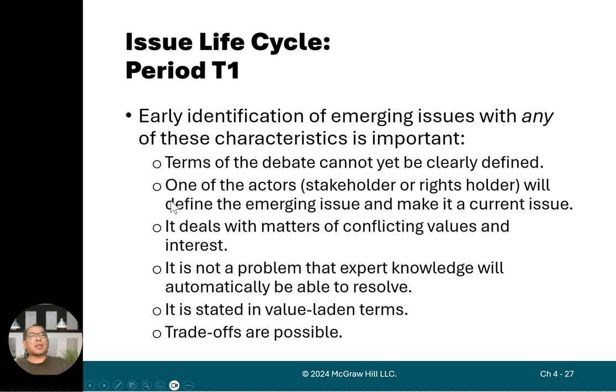What is the issue cycle? We're going to discuss in detail. In period T1, early identification of the issue is important. Terms of debate cannot yet be clearly defined. One of the actors will define the emerging issue and make it a current issue. It deals with matters of conflict of values as well as interests. It is a problem that expert knowledge will not automatically be able to resolve. It is stated in value-laden terms and trade-offs are possible. Okay.